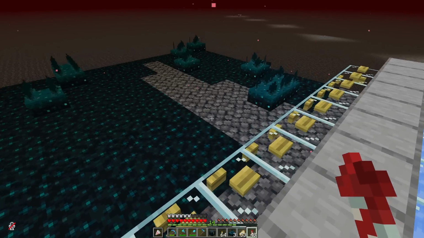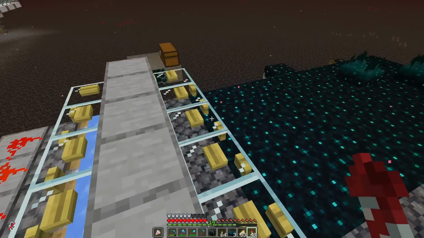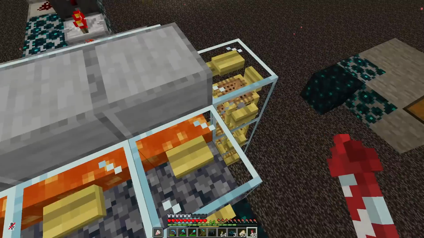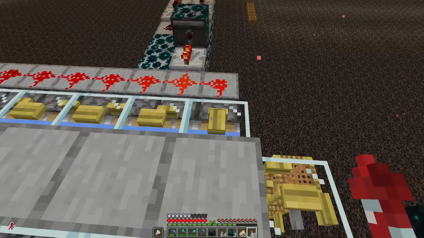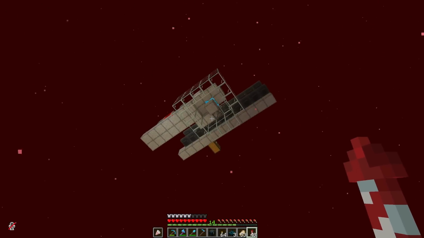Ladies and gentlemen, your moment of zen. It is done. And I absolutely love it. We've got everything all buttoned up here so that the sculk bits can't spread back and ruin my basalt generator. And we got stuff up there.